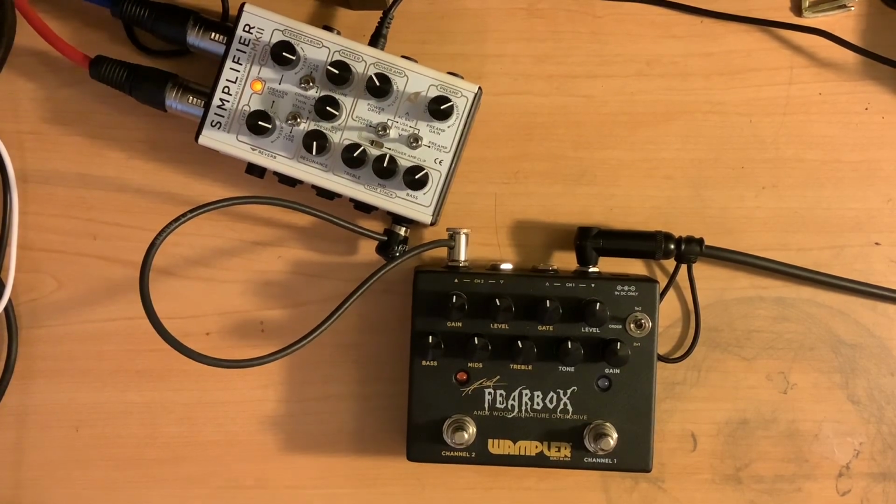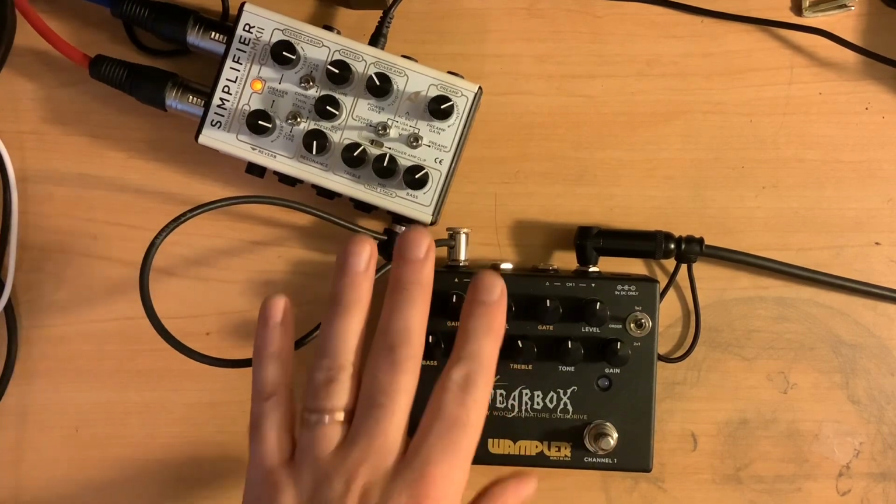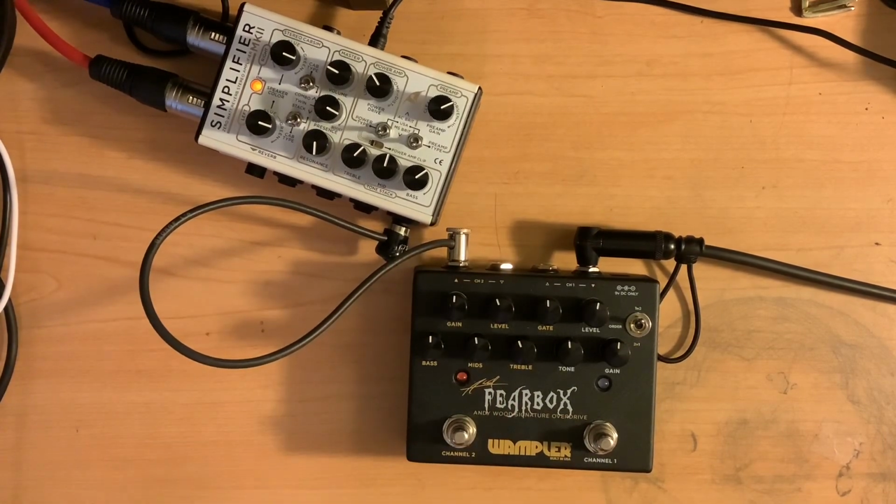So I'm going to do a few different things. I'm going to run it with the Simplifier today. I'm also going to play through it with my amp in another video, and then probably try it out with the HX Stomp and maybe even the Plethora as well. And I'll do a review video at the end of that, which will already be out by this point. So let's go ahead and take a look at it.